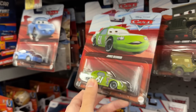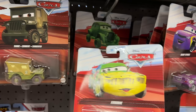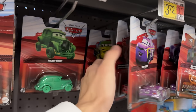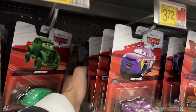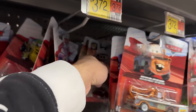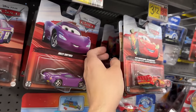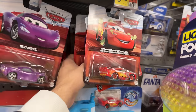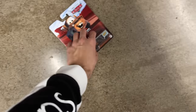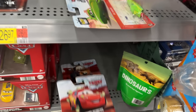Damn it. I'm gonna go to a couple more Walmarts and check if I can find more of this case. It's finally hitting my area, I was just too late somehow. I'm not gonna be here at six in the morning — that's too early. But I'll pick up what I can. I'm trying to see if anything's hidden somewhere.